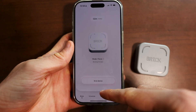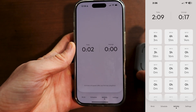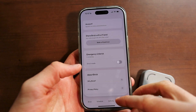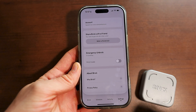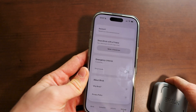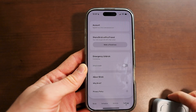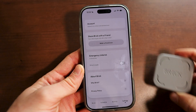Over on the activities page, you can view how many minutes or hours you've actually been using your brick today. You do have five emergency unlocks, so you can go to settings and unlock it whenever you want. The only reason you'd use one of these is if you went to the airport with your phone bricked up. Other than that, there's really no reason to unbrick your phone, because you only get five of these for your lifetime of using the brick — so use them wisely.